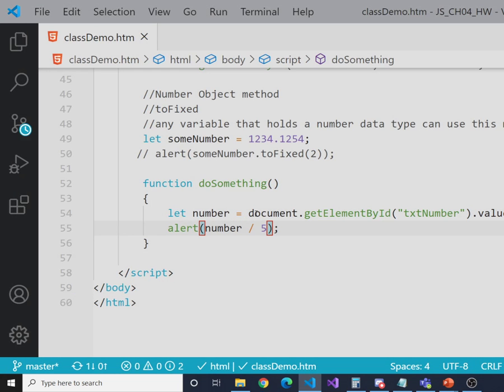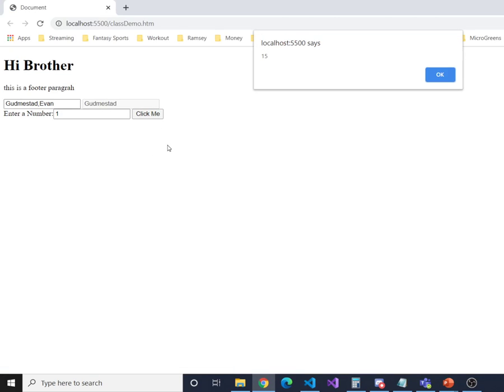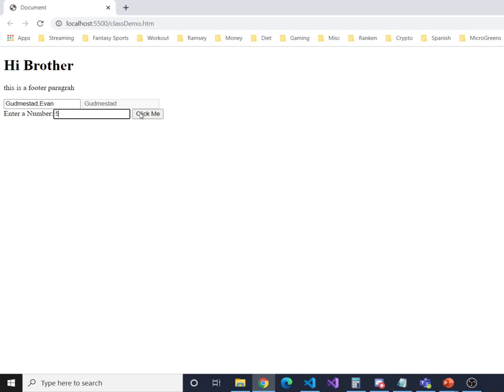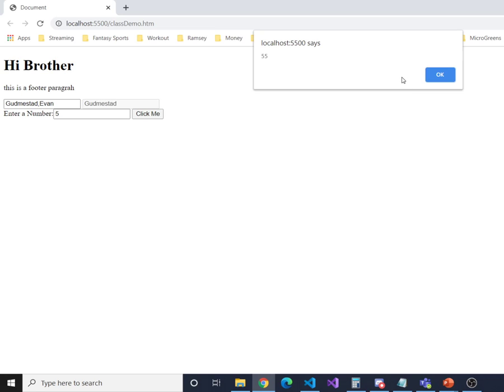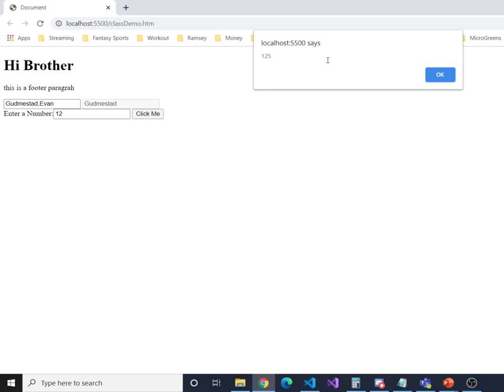Where's the problem? Oh, this doggone addition. Why is addition the problem? If I say 1 plus 5, we should get 6. Addition is the problem. The JavaScript engine is not smart enough to do addition. Look what it's doing. You see what it's doing? What's that called? It's not addition. What's that called? It's called concatenation. It's concatenating the string with the 5. If I say 12 plus 5, we're getting 125. We're concatenating the 5. Okay?